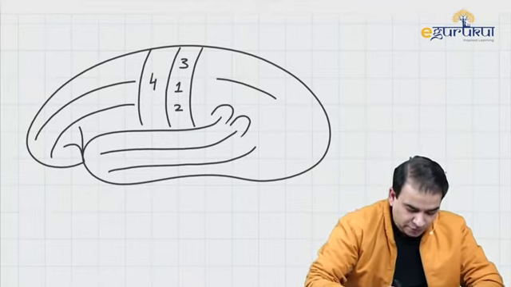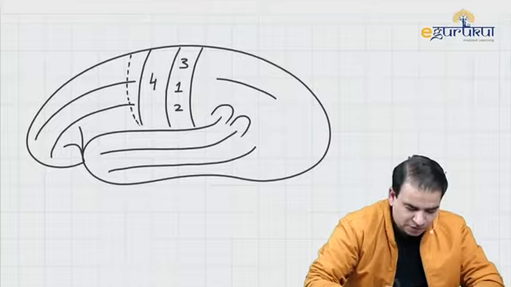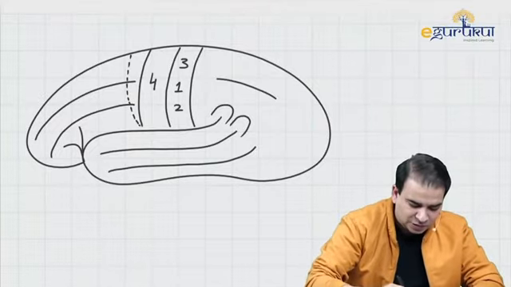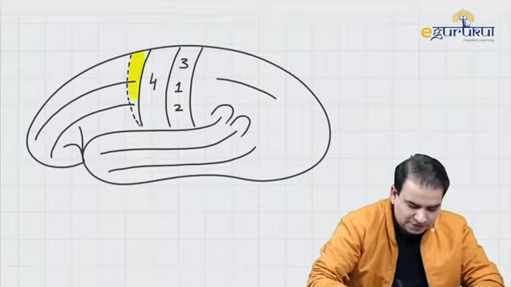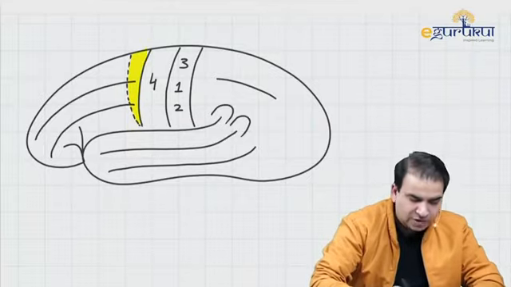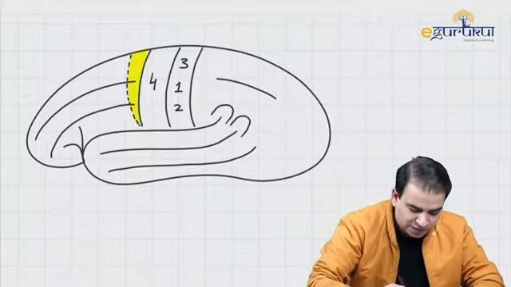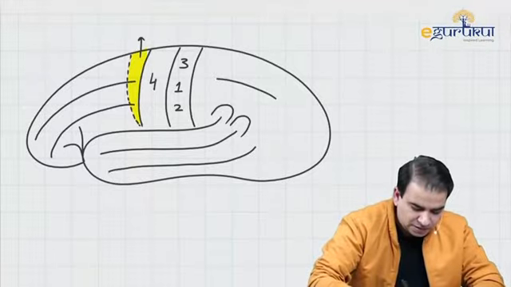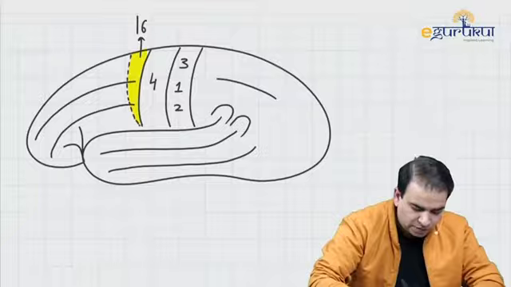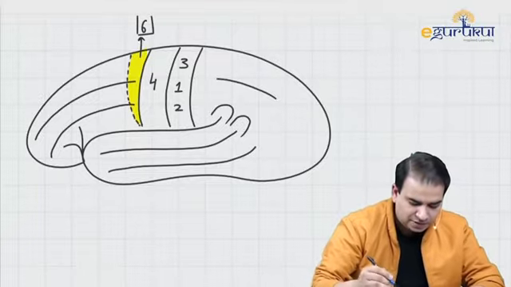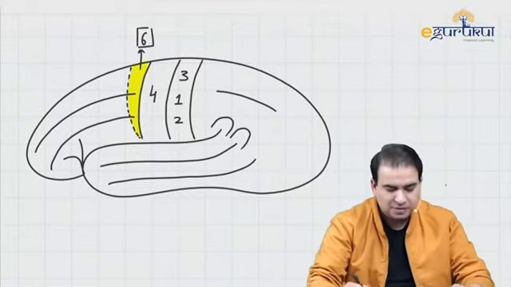Now, in front of this area number 4, occupying the part of superior frontal, middle frontal, and some part of inferior frontal gyrus also. Look at this area which I'm highlighting here. It is present in all the three frontal gyrus, the most posterior part of all the three frontal gyrus. This is area number 6. We call it precentral gyrus. I'll write about that also in a minute. That is area number 6.